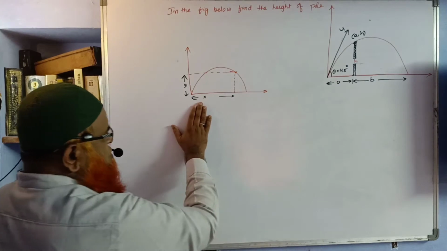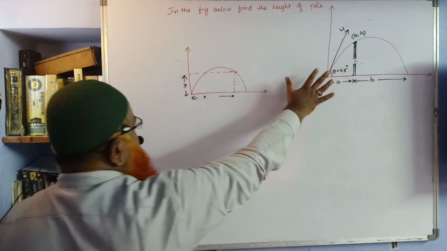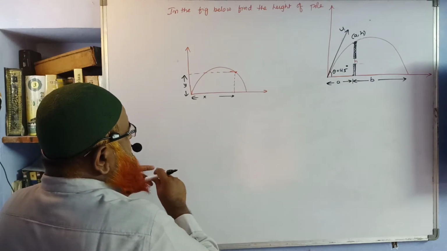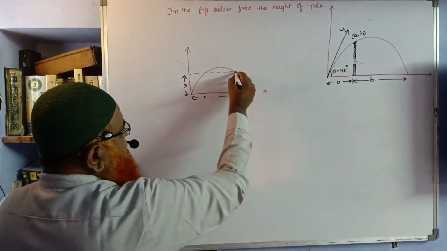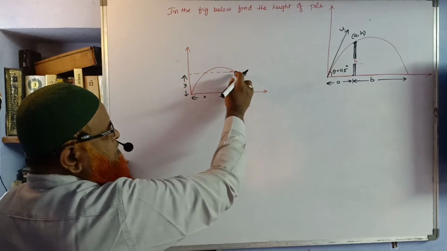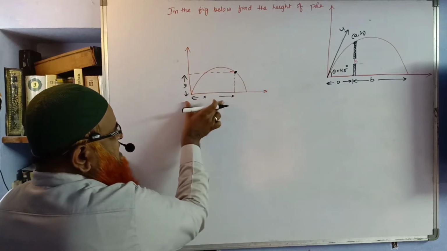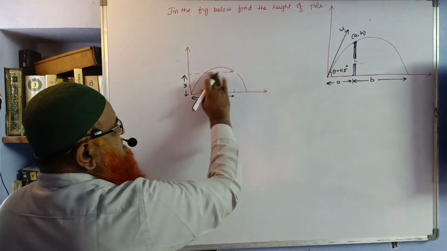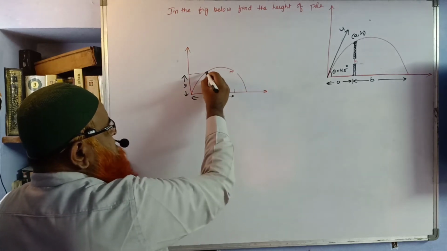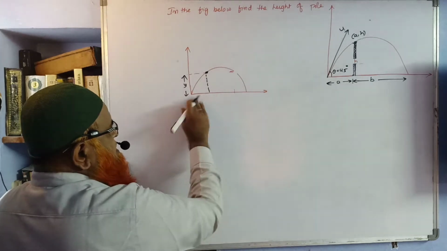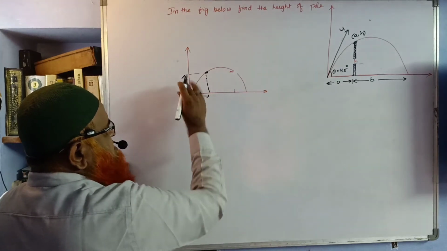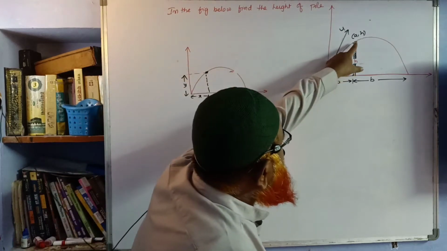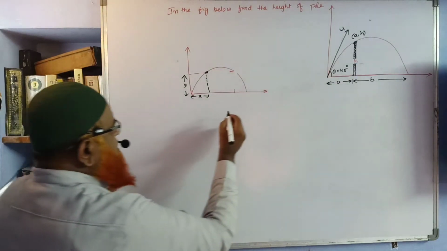First of all, you should have some basic knowledge to understand this problem. Let us discuss the basic concept here. Let us imagine the body is at this place at a distance x, and this is going to be x and this is going to be y here. Let us consider this point to be the tip of the pole. Now, how are you going to find it out here?